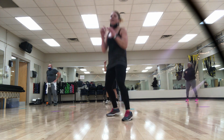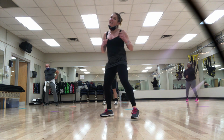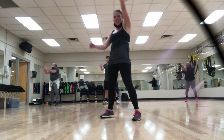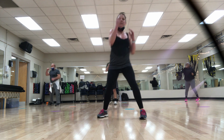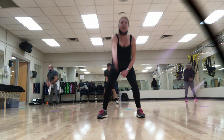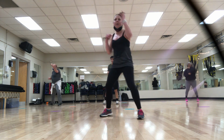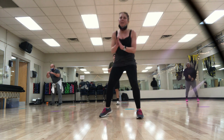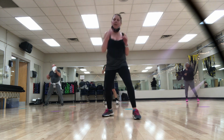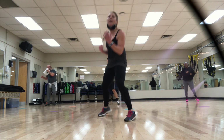Make it without the moves, keep your feet grounded if you want, is what I mean. Squat, up, work your shoulders still, left, right, right, one more. 1, 2, 3. Add some explosion if you want. Kettlebell. Yeah. Right. 8. Low.